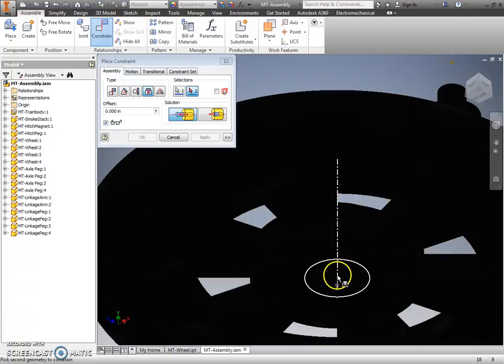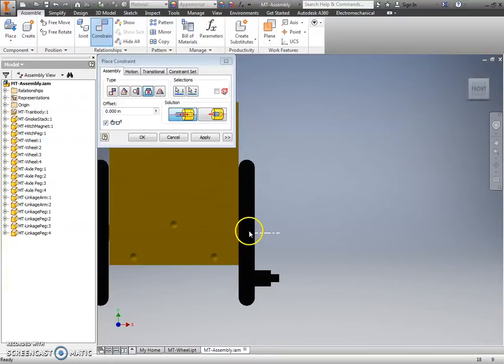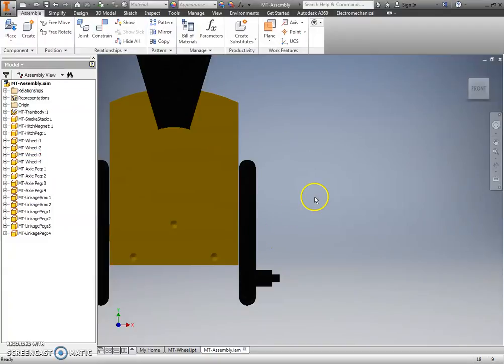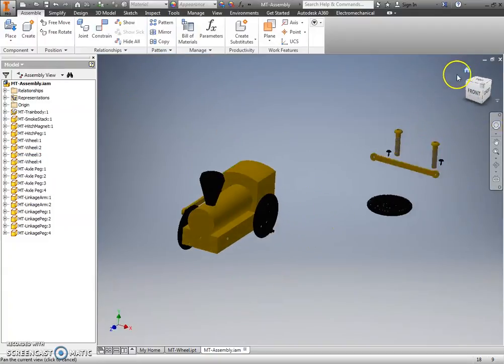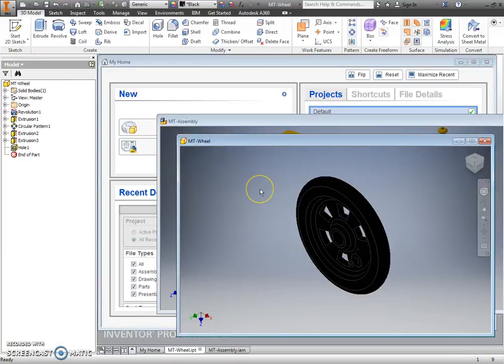cylinders and insert them. But one thing I was going to show also in this video is, if you notice this black part, it's rather difficult to see the edges associated with that part. I just know where things are, so I know that was the constraint that I needed. But one thing I was going to show you was that if I double click on a part in an assembly, it allows me to edit that part.